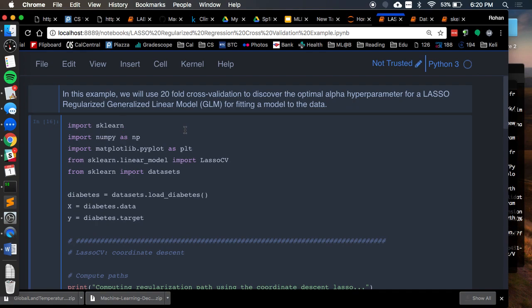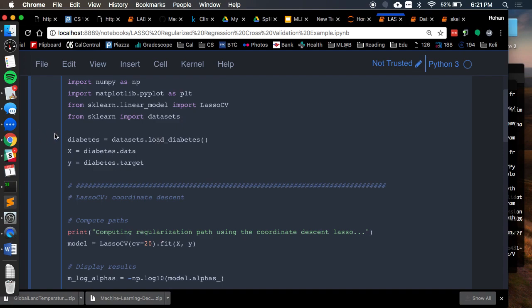All right, so here we import sklearn, which is a really helpful machine learning library for Python. We, of course, import numpy and matplotlib for plotting things. We're going to plot things in this demo. We import LassoCV, which is a library for doing cross-validation with lasso regularized generalized linear models. We're going to import from sklearn the library called datasets. So this diabetes dataset is one of those datasets that come with a standard installation of sklearn. You might have heard of other standard datasets like the Iris flower dataset. These are really standard datasets that people will use just to make sure that their code is working when they're using all these libraries.